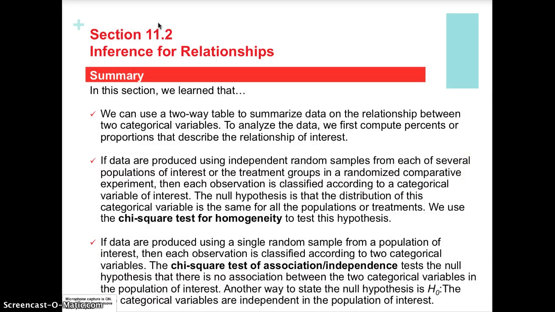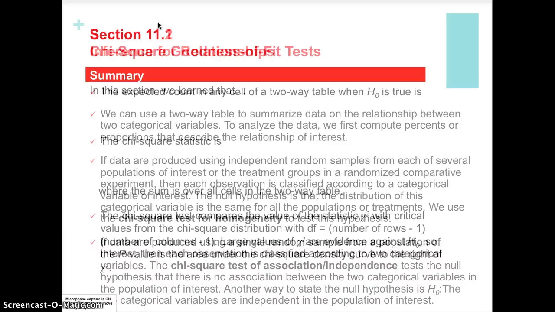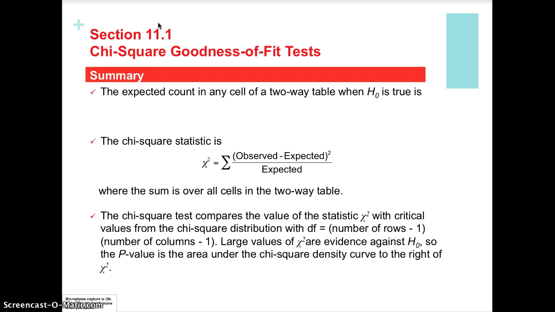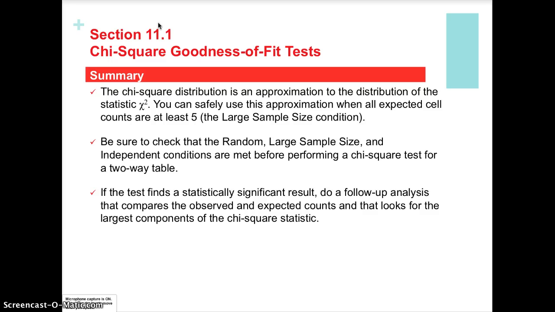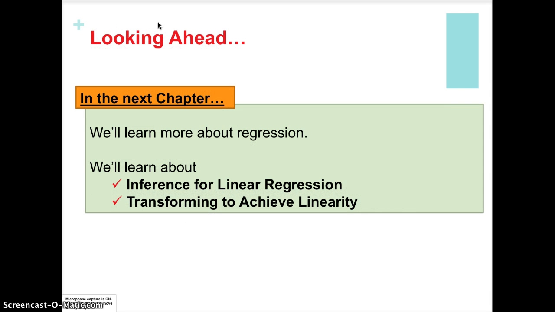Now at the end of section 11.2, we have three different chi-square tests. We know how to use two-way tables to summarize data on the relationship between two categorical variables and calculate conditional distributions. We know how to run and choose between the chi-square test of homogeneity and the test of association or independence, formatting the entire test from state, plan, do, conclude. We know how to calculate expected values and the chi-square test statistic both by hand and with our calculators, check conditions, and do a follow-up analysis. That's it for chapter 11 — hope you do well on the test and I'll see you back for chapter 12.